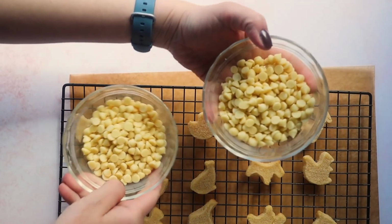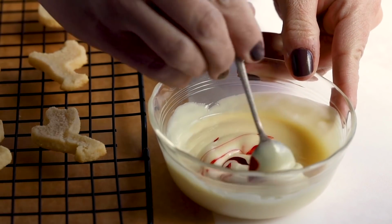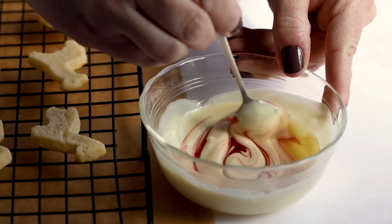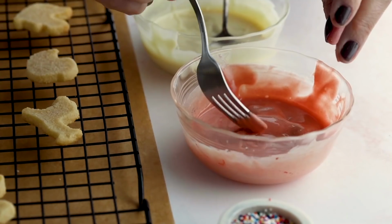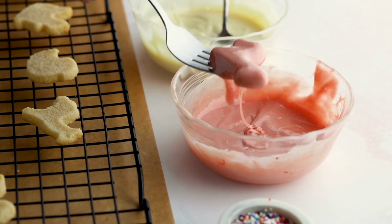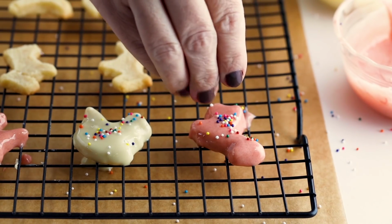When your cookies have cooled, now it's time to frost them. So I'm using sugar-free white chocolate to frost my cookies. You can keep one color white to go with the white animal cookies, and you could add a few drops of food coloring in, some pink food coloring, to make the pink color for those ones. Then just dip your cookies into the melted chocolate, put them back on a baking tray or parchment paper to set, and then sprinkle them with some sprinkles.